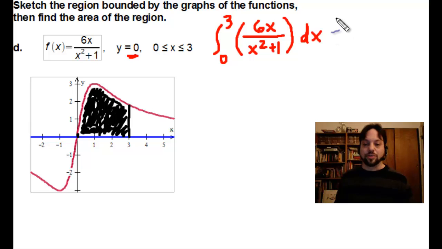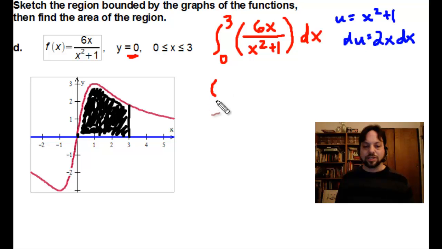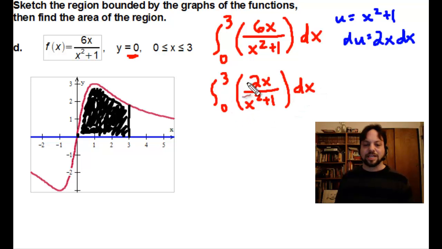In this particular function, what I'm going to do is let u equal the denominator, that is x squared plus 1, and then du will simply be 2x dx. Now, in order to get there to be a 2 in the numerator, I am going to have to play around with this just a little bit. So let's see. If I want a 2x up there in the numerator, what part of this function am I missing? And you might realize that in order to restore it back to its original form, I simply need to multiply it by the constant 3. And so that constant I'll put outside.